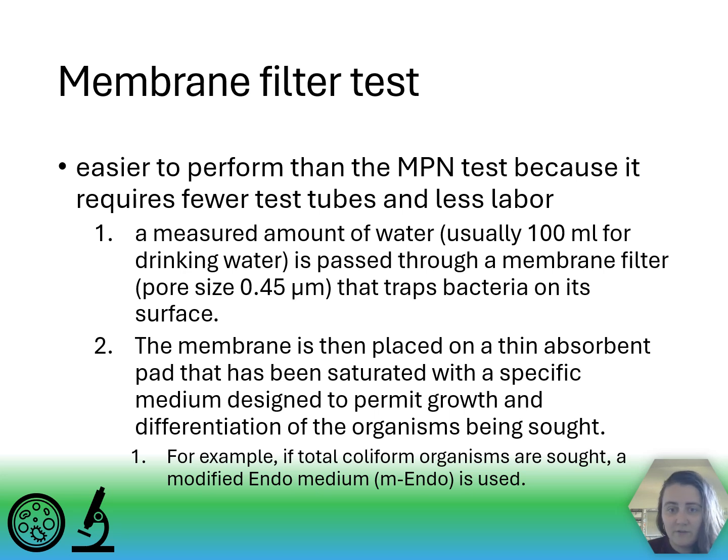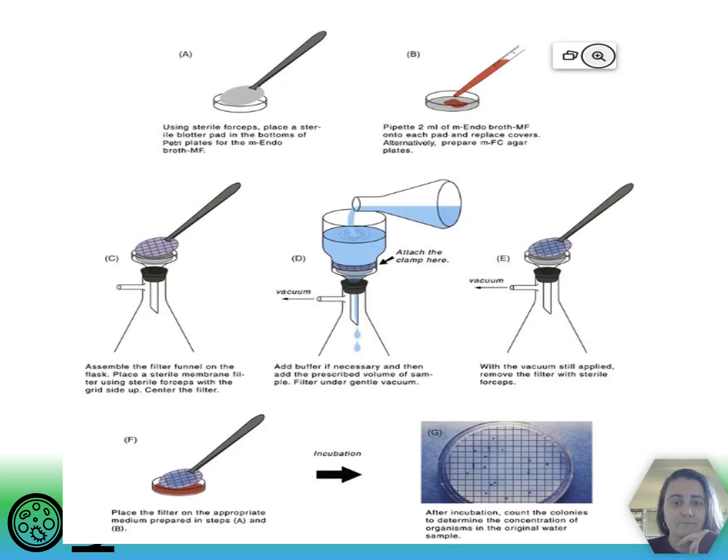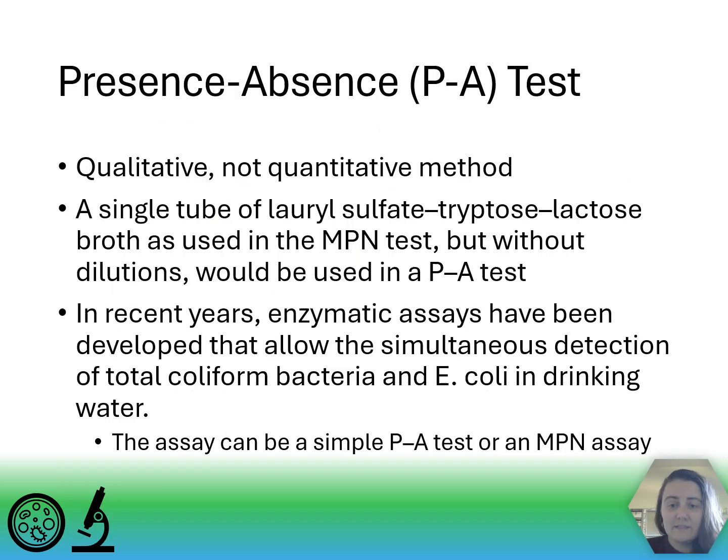So we've seen membrane filter before, same idea here. If we're looking for total coliform specifically, we need a specific type of agar. So here's that membrane filter test again, just as a refresher. Remember that you're taking your sample, you're applying vacuum, and you're pulling that water through the pad. And then the pad is either put directly onto the agar or it's dissolved in saline before it's put on that agar plate.